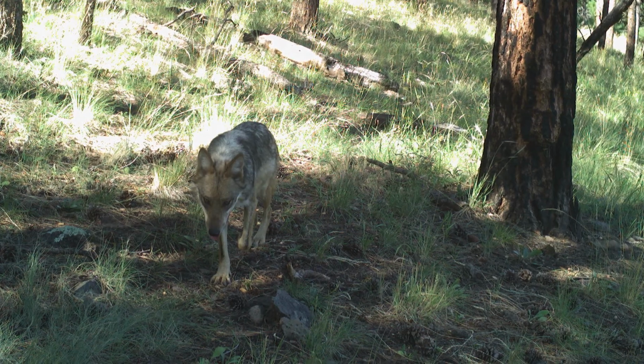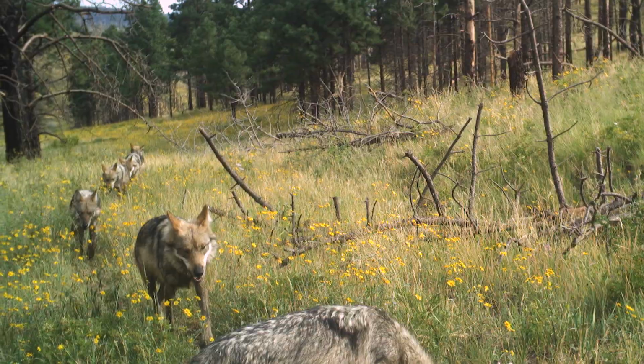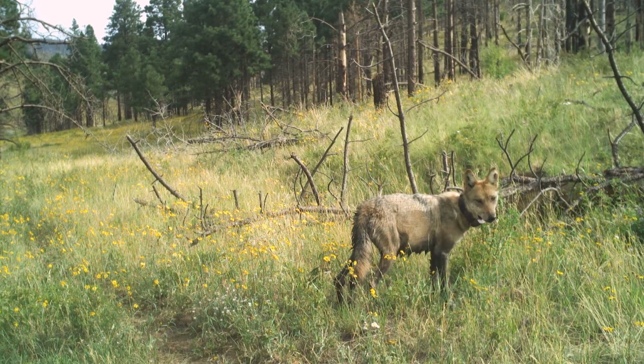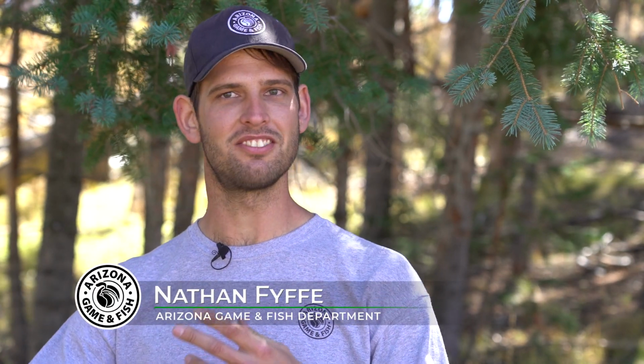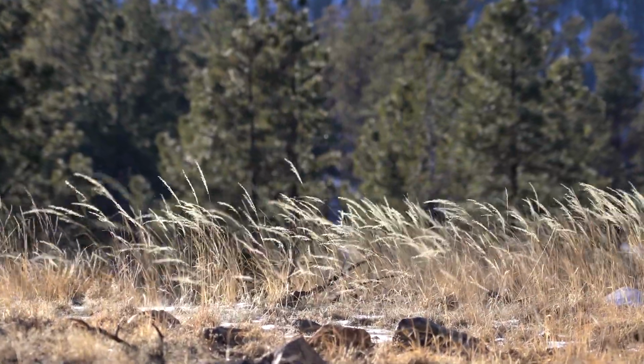Yep. We've probably got, I'd say, 9 or 10 different events of wolves over a month period. It was not a long period. Our pilot study was trying to figure out correct settings and placement patterns. Definitely making sure we find areas that have a little bit less vegetation than others as far as triggering the cameras. Yeah, grass blowing is definitely something that becomes a problem, especially on the windy days or when things are growing up.